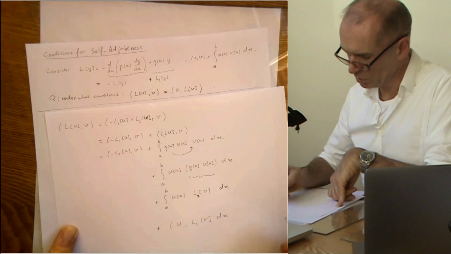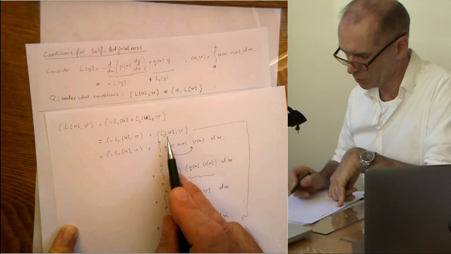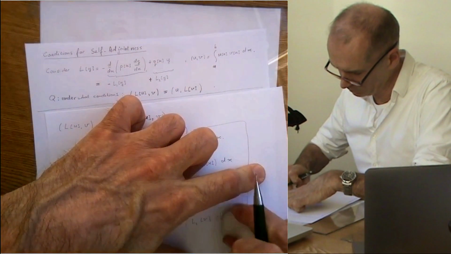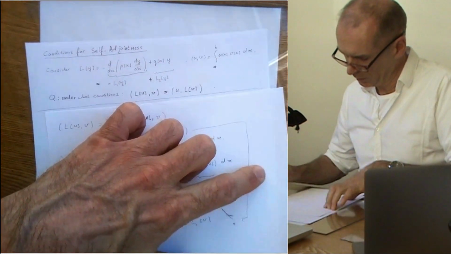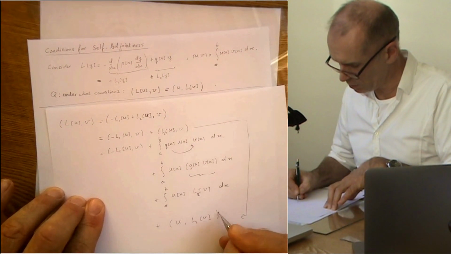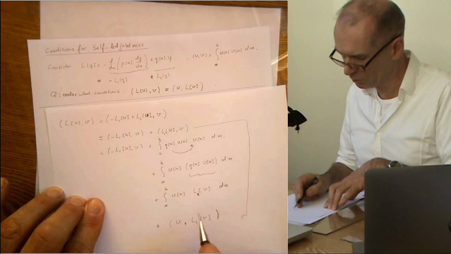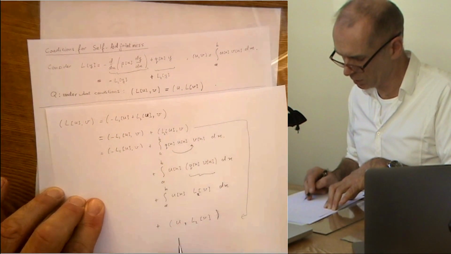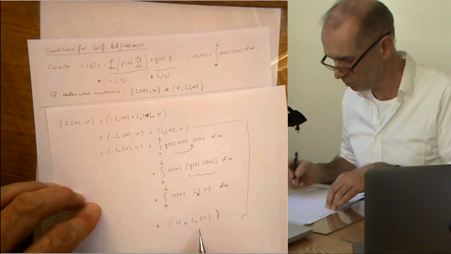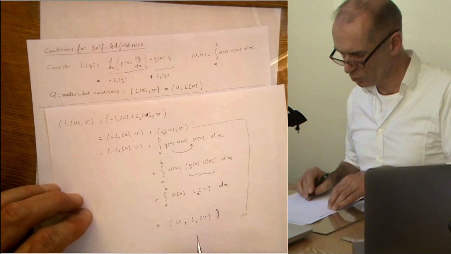See, so we see here that L2 has moved from the first slot to the second one. This inner product, this integral, is the definition of this inner product. So I have two slots, and L2 was in the first slot, but I showed that you get the same result if you have it in the second slot. It's rather trivial in this case. So L2 is self-adjoint.